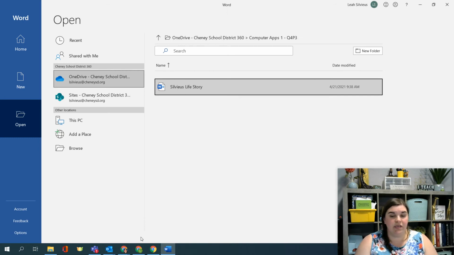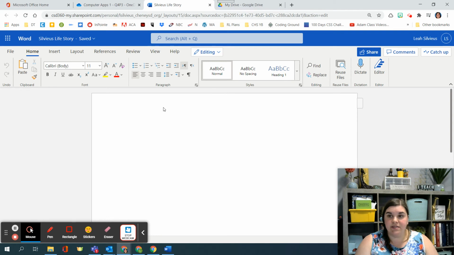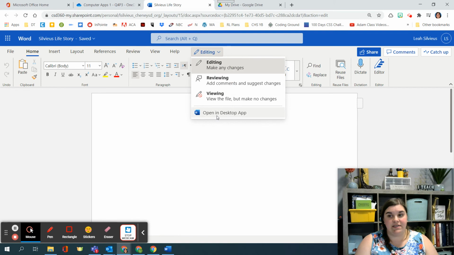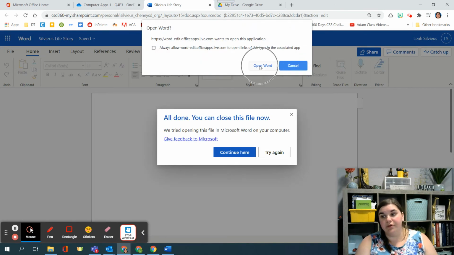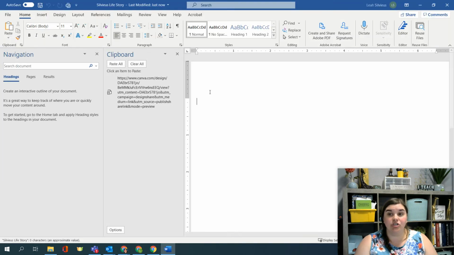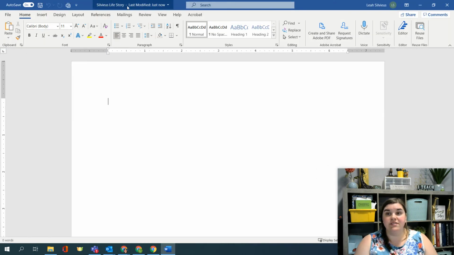If you're already viewing it in the web browser like this, you can also go up to this editing tool right here and open it in the desktop app. This will then say, okay, we're going to look to open it in Word on your computer. So you can click open and it will actually open directly into your computer. So you can see I'm actually on my life story. You can then turn your auto saving on so that it's automatically saving in the background for you, or you can just hit this button to save it. And when you're saving it, it's saving it to your OneDrive, not as a local file on your computer. So this is a great option for you to be able to edit it.